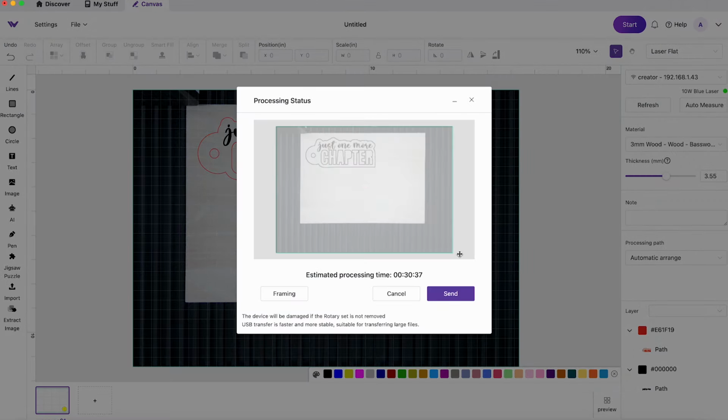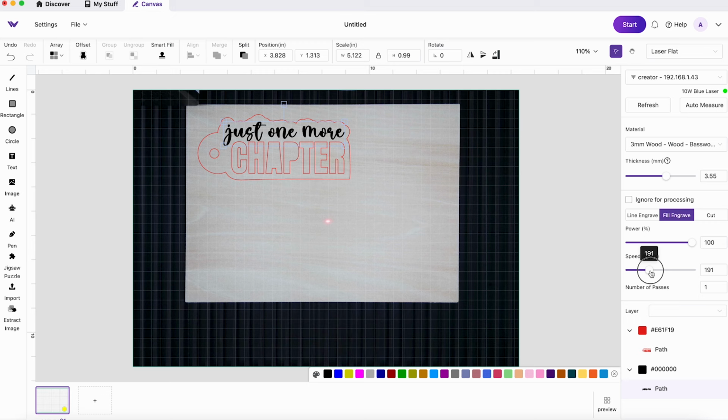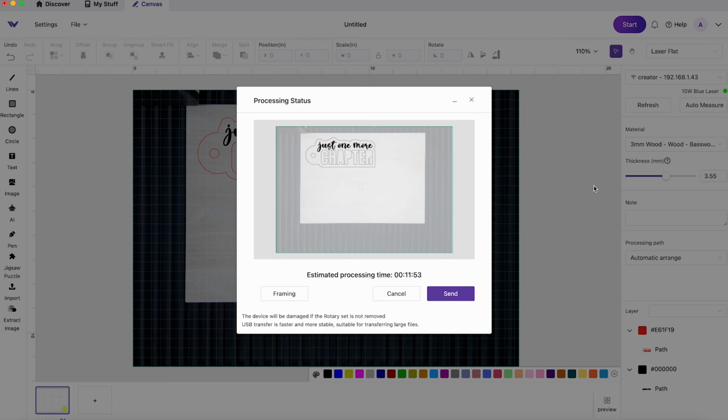I see that I'm going to have a 30-minute processing time, so I'm going to cancel that out. And that is because I wanted that very dark engraving. However, I can probably make it a little less dark. So we go a power of 100 and a speed of 100. That should be closer to what I'm looking for.